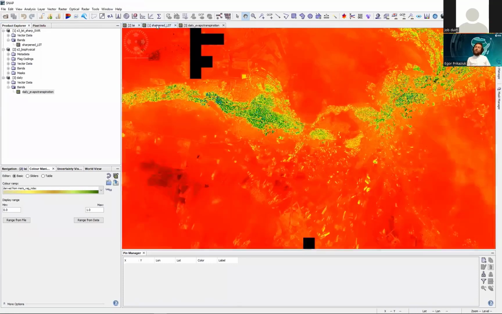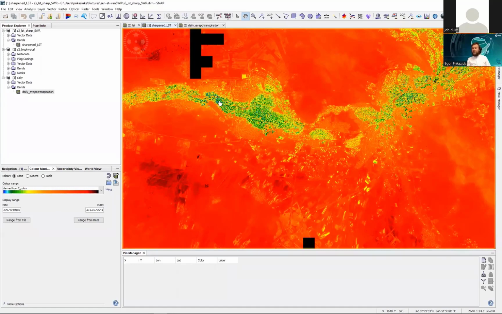Then we go to the land surface temperature, and it shows us the same thing: the land surface temperature of the soil is very high, and the land surface temperature of vegetated pixels is very low. And here it's very nice. We use quality flags, so some pixels are discarded, and you see the normal size of the 1 kilometer pixel is that big, and the resulting image is sharpened. So the resulting land surface temperature is at 20-meter resolution.